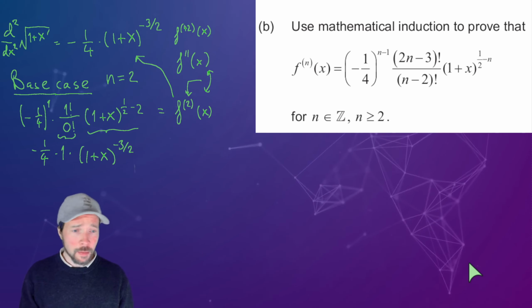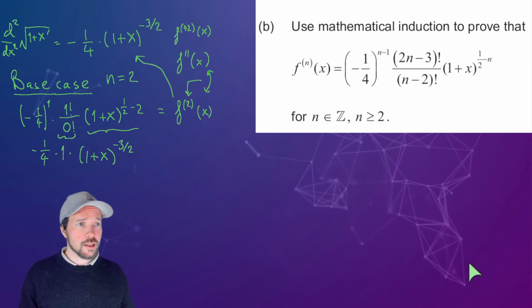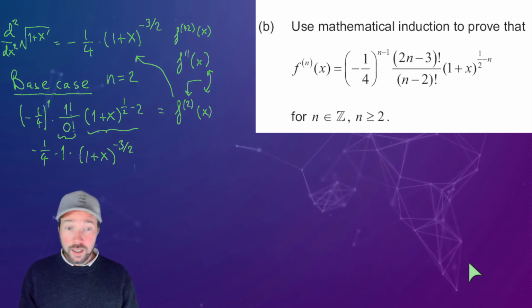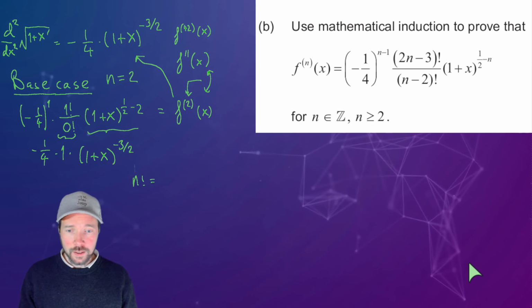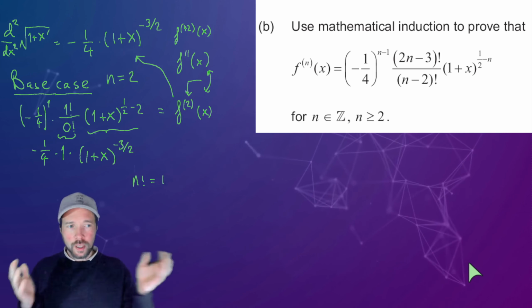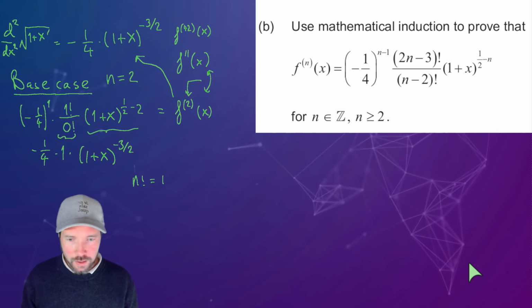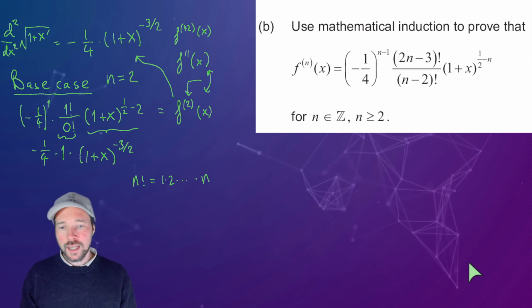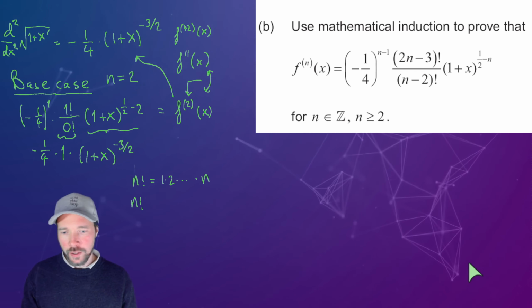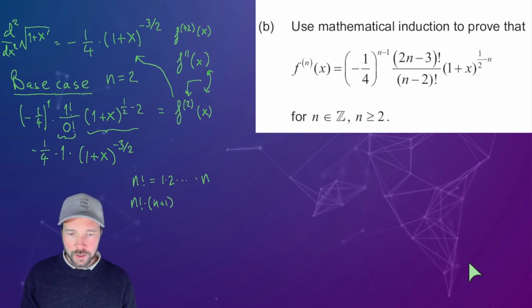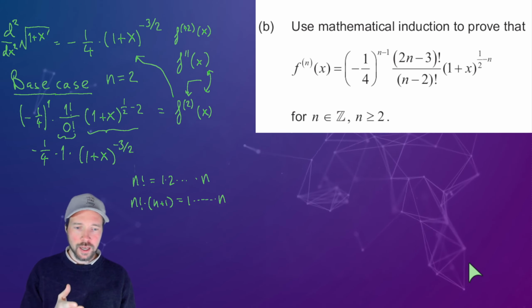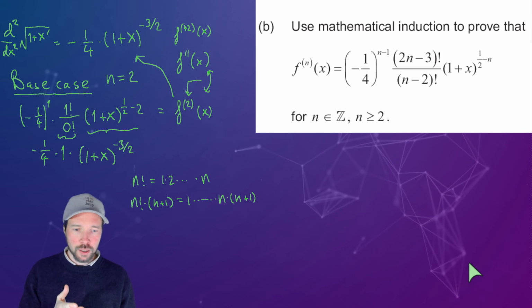Now the factorial is not as horrible as you might think. I love factorial. So factorial of n is just the product of all numbers from 1 to n. That's what it is. It's just as simple as that. It has the property that if I take the factorial of n and I multiply it by the next number, then as you can imagine, because the factorial of n is the product of all numbers until n, and then we add one more number, it is the same thing as the factorial of n plus 1.